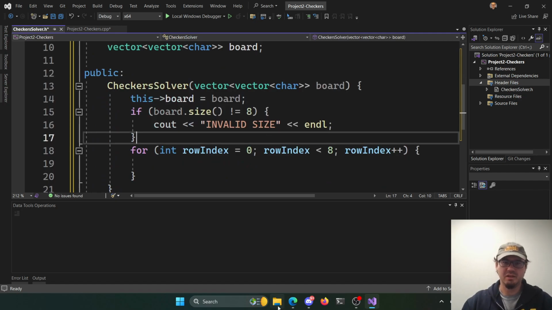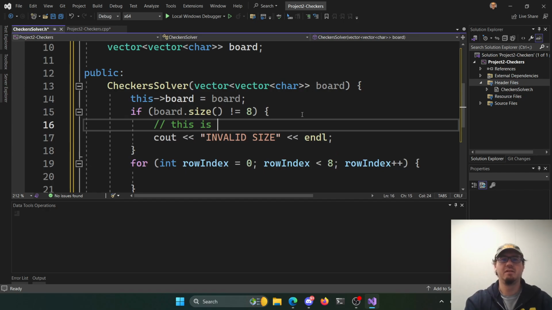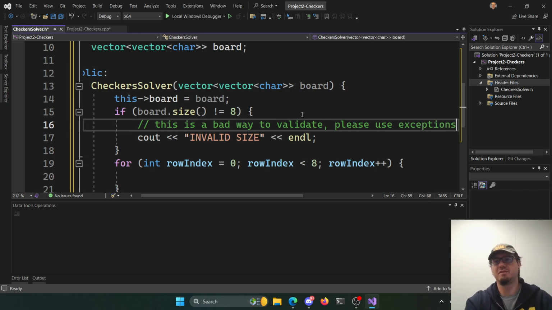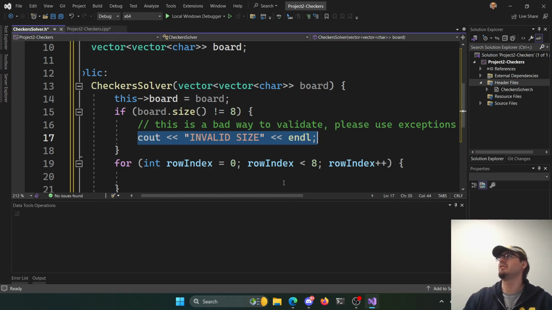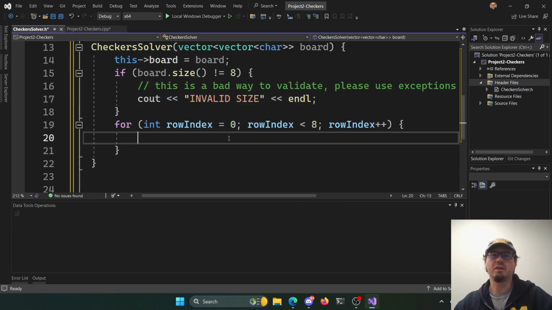We really didn't. He didn't get to exceptions yet. We'll get to them. So this is bad here. Please use exceptions. Just a note, no one's guaranteed to actually look at this or care or do anything about this here. So an exception that will make the program crash is the right way to do this, because they either have to fix it or crash and then make their users feel bad. So we'll get back to that, that's okay.